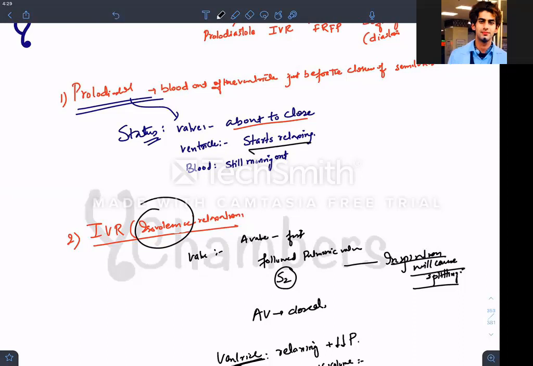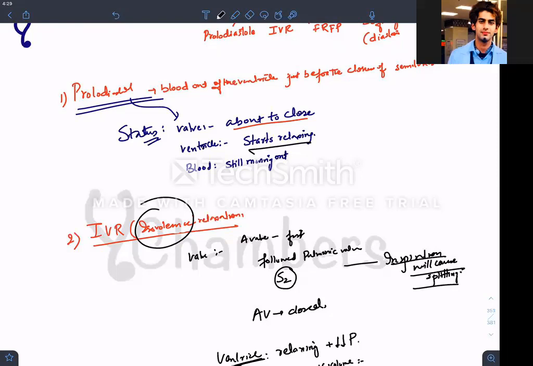Ventricle is relaxing as a closed cavity, because you have closed every valve. So you will be having only a little amount of end systolic volume left. Now you are going into the first rapid filling phase, where you are just opening the atrioventricular valve, because in diastole filling is happening. That's why I'm talking about the first rapid filling phase.